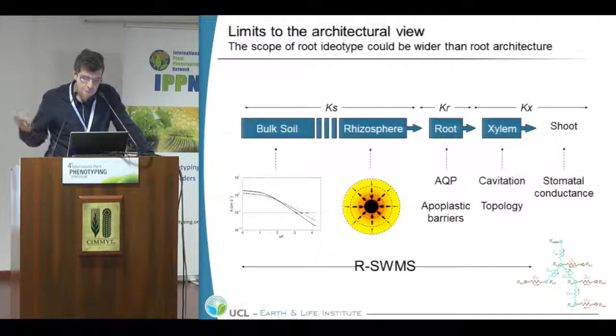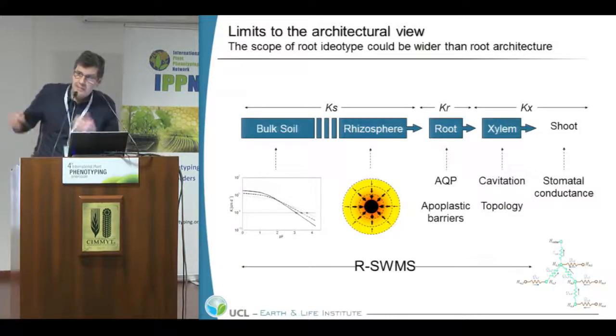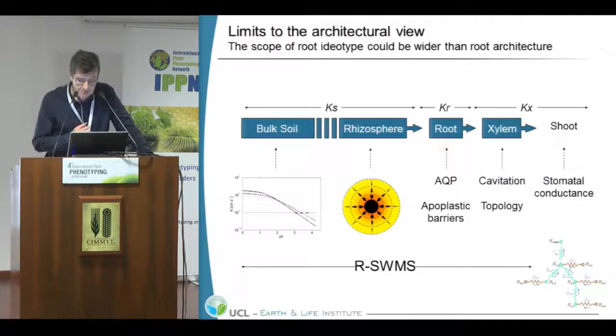Well, we will say now aquaporins, probably apoplastic barriers have a definite role in determining the hydraulic conductivity there. Then the xylem, well, it's easy, it's a pipe, so the diameter of the pipe should be enough, but you have a number of transient phenomena like cavitation that actually make your life a little bit complicated. So the point is, the architectural view only focuses on the access to the bulk soil, while there is a possibility to alter what happens in the rhizosphere. The aquaporin expression and development of apoplastic barriers are all opportunities to also modify the uptake of water.